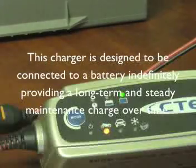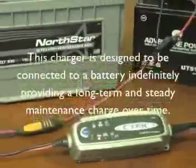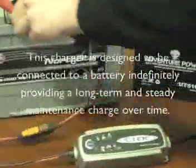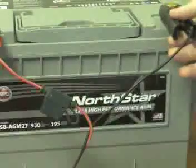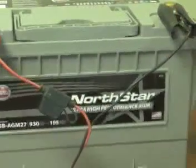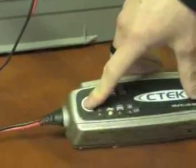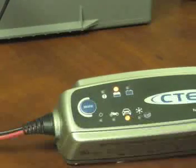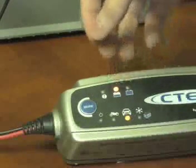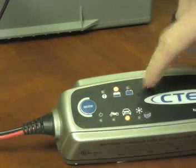We're going to move on to our automotive battery and follow the same steps — hook it straight to the terminals, connect the positive to the positive post first, and the negative clamp to the negative. We're going to switch it over to the automobile mode by hitting the mode button once. As you can see, this battery is not fully charged, so we're going to get the middle indicator LED light lighting up. It will realistically take about 6 hours for this battery to reach the fully charged state.